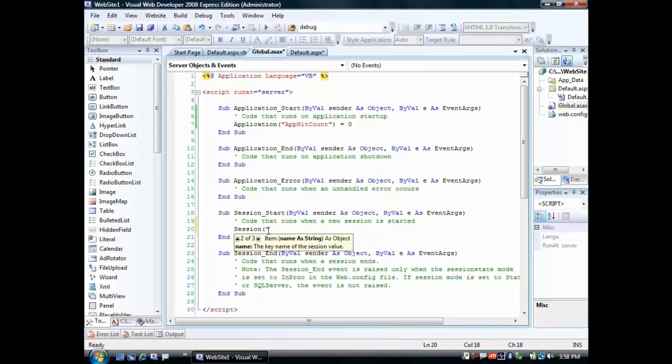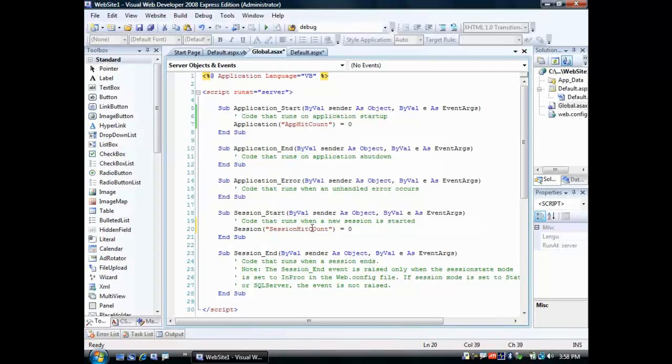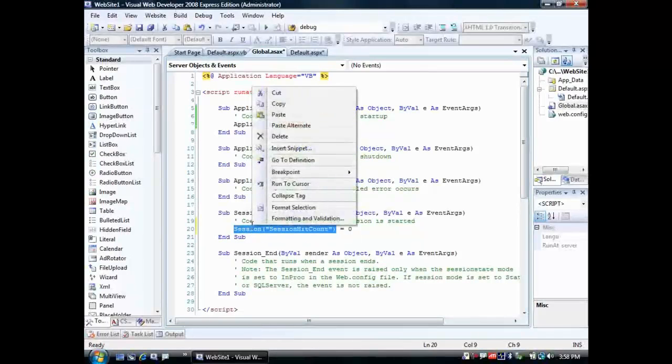And so the key that we want for this session variable will be SessionHitCount, and again we're going to set that equal to 0. We're just going to initialize it, and I'm going to keep my case consistent, and I'm going to cut this.